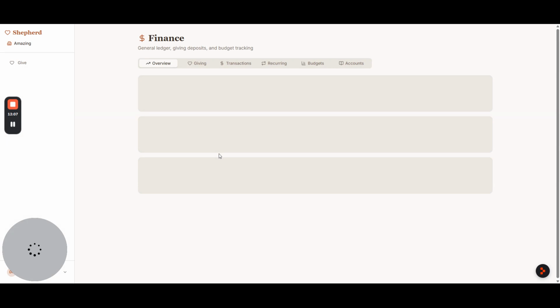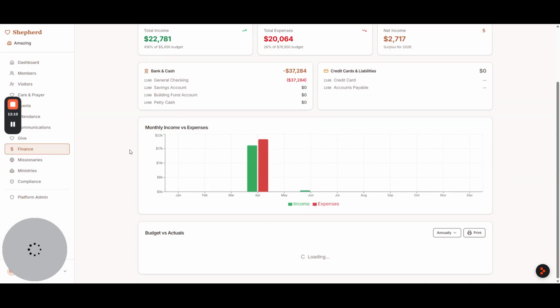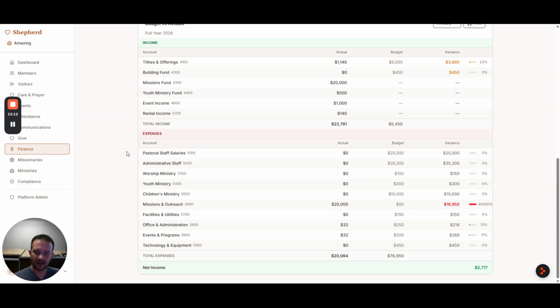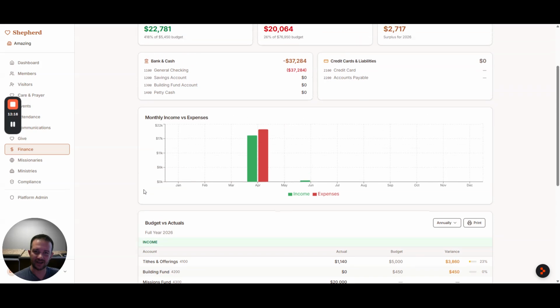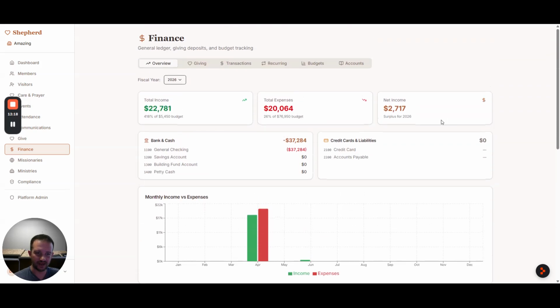All right, that is our finance tab or our finance screen. Hopefully this is helpful to you and that you will be able to use this and help your church be more streamlined and understanding their financials. Especially on this page, if there's any reports or anything that you would like to see, please reach out to us so we can get that set up. Because a lot of churches have individual reports that are very useful, and we'd love to be able to use them as a resource and get them added for you so that this is the most useful for your organization to be able to use.